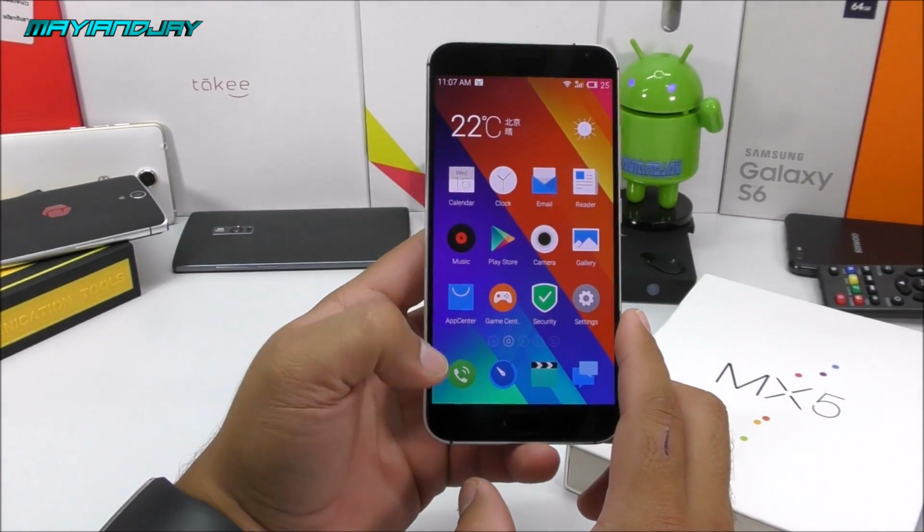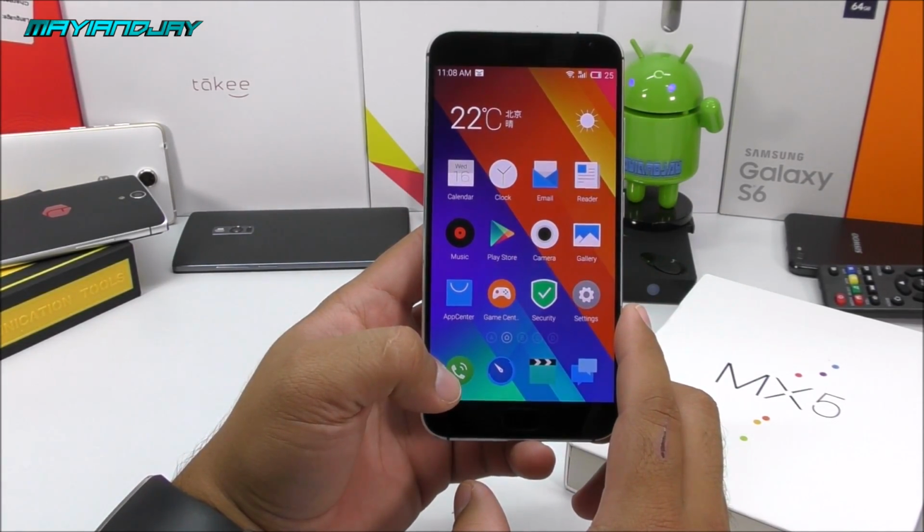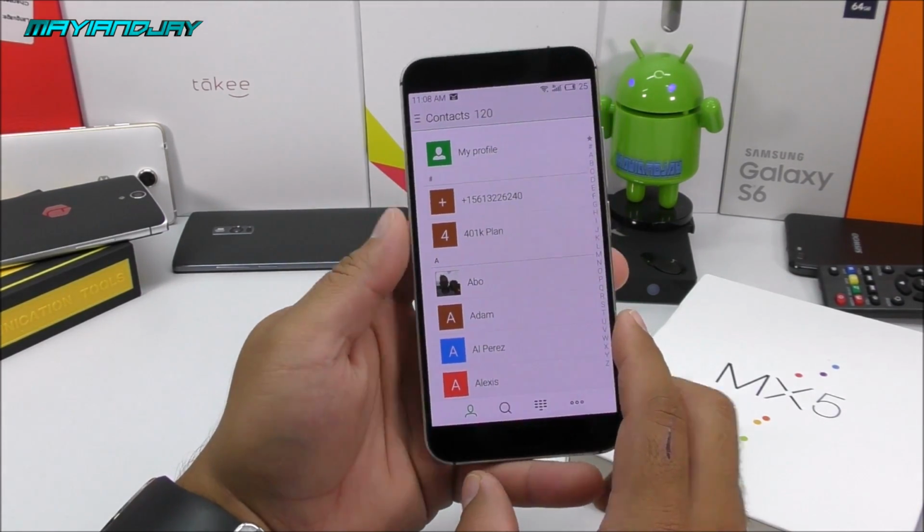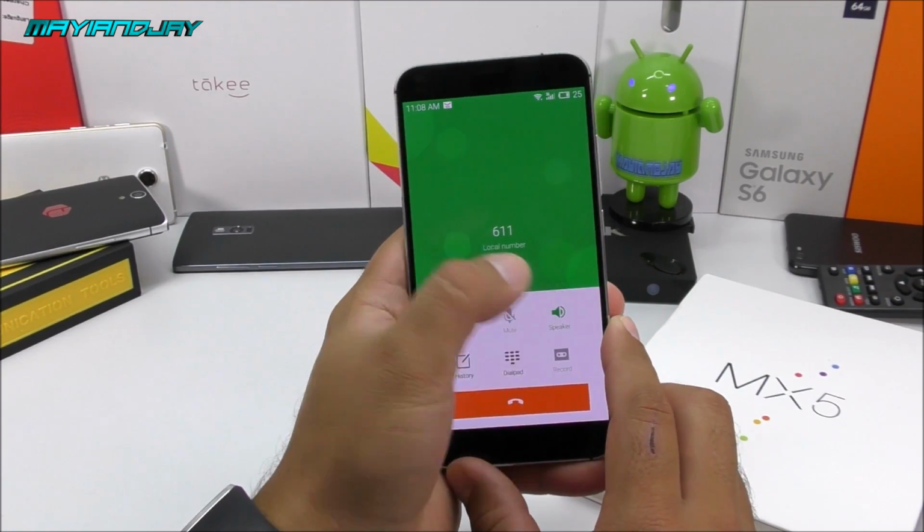Now, another thing we're going to do here is go ahead and complete a phone call test, so that way we can check out the quality and also the speed of it. So here we have dial 611.